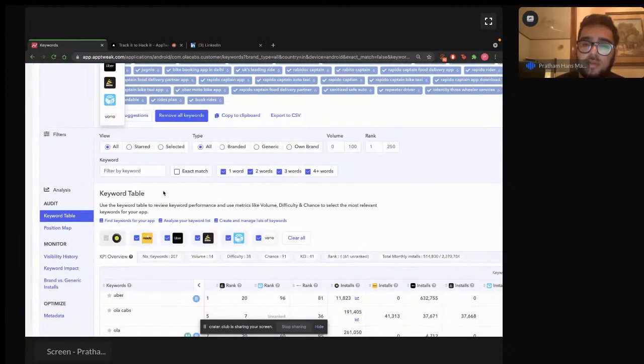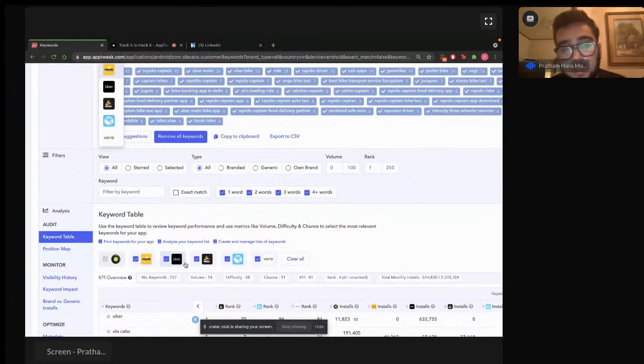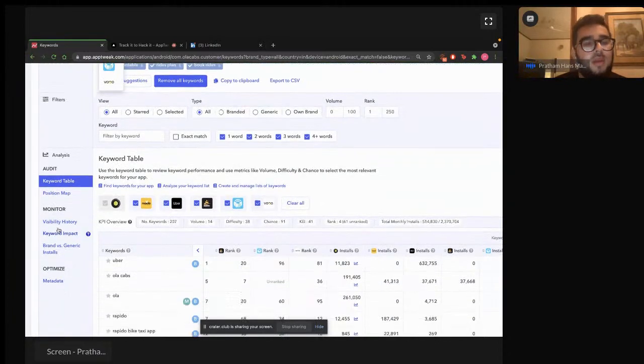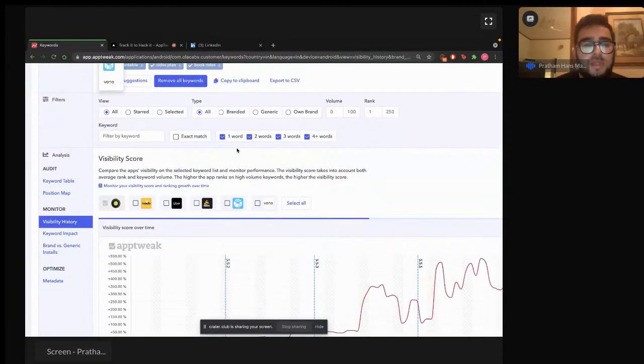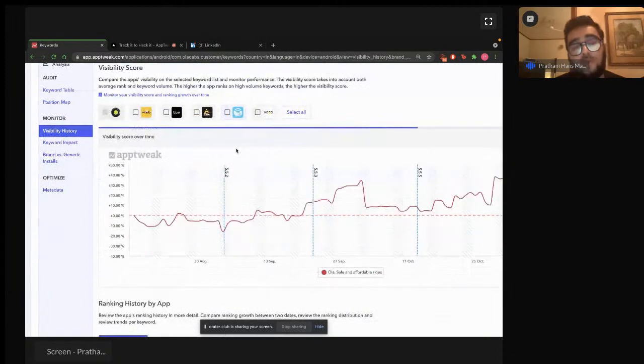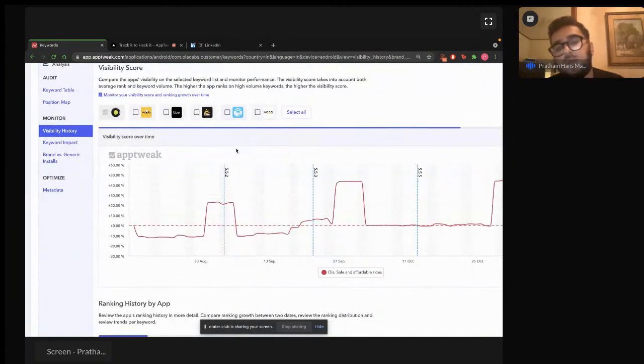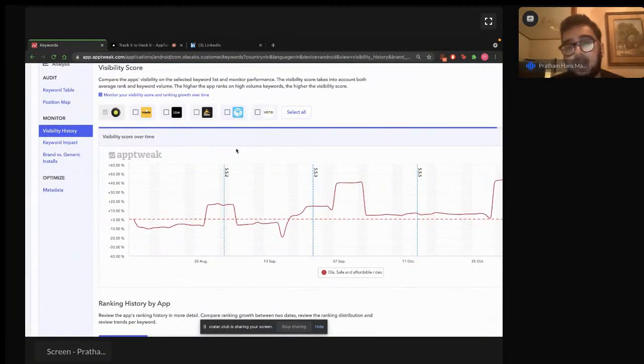Right, so this is one exercise to go through to understand keywords completely on a KPI level. Now, once you understand them and you've made certain changes to your app, you want to understand where you're gaining and losing visibility. I have such a broad dictionary, but I don't know what's contributing to my app's loss in organic visibility. There's a chart called Visibility History, which for our dictionary tells us where we are gaining and losing. So this is really important.